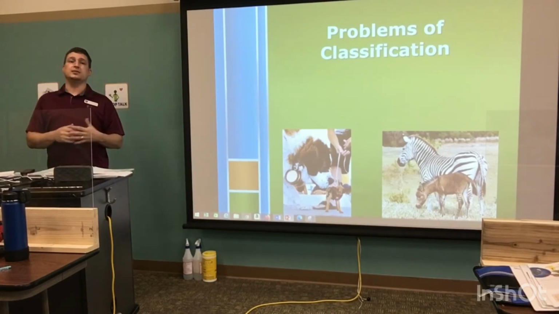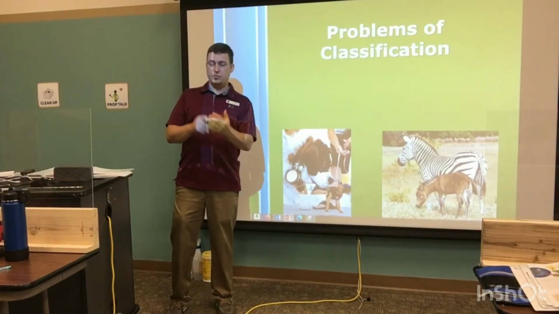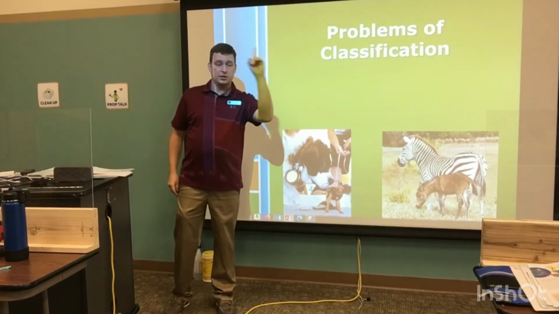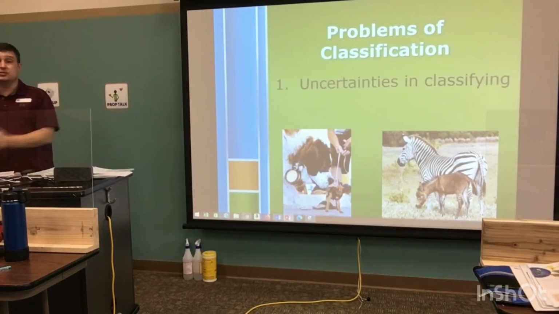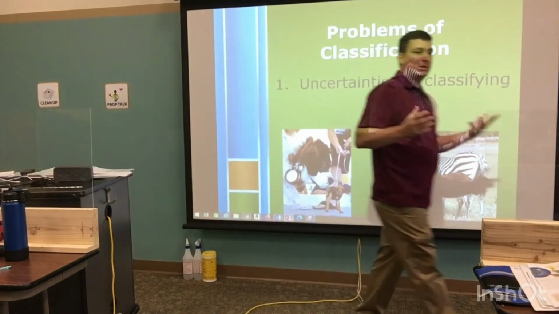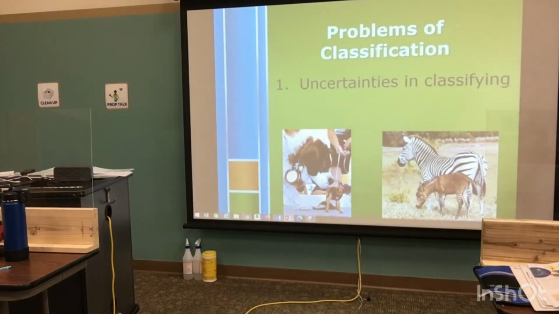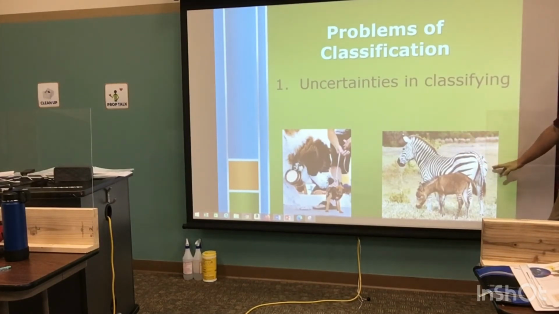So let's identify some bad news about taxonomy. First of all, we're going to identify three, okay? The first one is this. There are, quite honestly, uncertainties when we classify organisms. And he gave me the example of the fly at the beginning, right? And they finally got that kind of figured out, got it classified correctly. But here are some common everyday uncertainties in classifying.